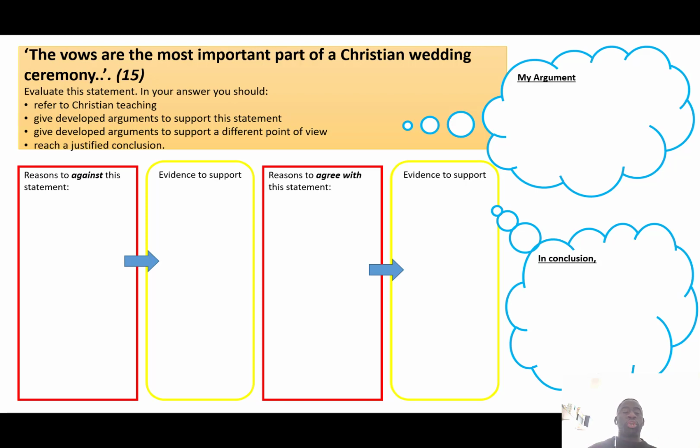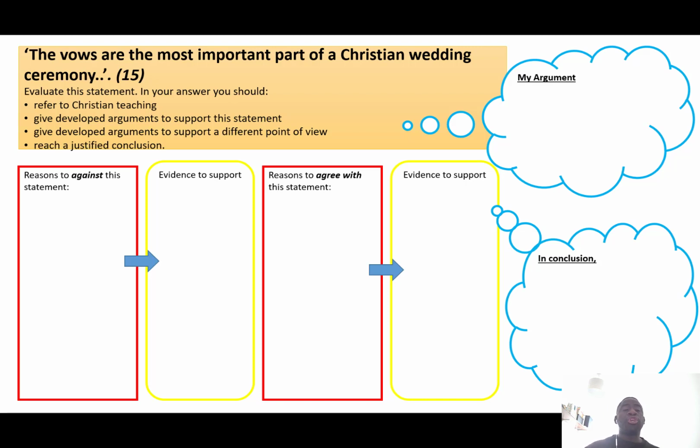What is the argument you're presenting? What's the conclusion? What arguments are you going to use to support? What arguments are you going to use against? Which traditions are you going to refer to? I want you to look at that, talk about it, talk about the significance. This is where the Orthodox tradition is probably going to be quite significant to be spoken about, because the Catholic and the Protestant one are quite similar, not exactly the same, but quite similar. The variation is with the Orthodox. Orthodox are very different in terms of their practices.